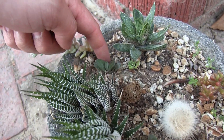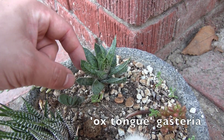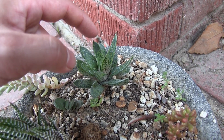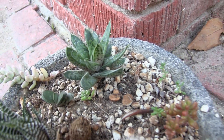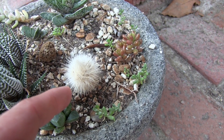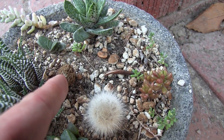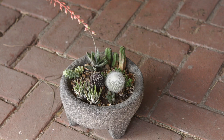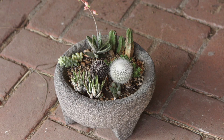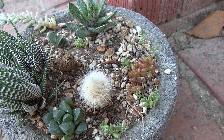And this is a Gasteria — these things are really, really pointy and hard. We have this cactus here that has since died, and then we have another one. This one that died and shriveled is one of the premium cactuses — I think it was from Peru. Unfortunately it died in here, so that's kind of sad. We have some sedum here and some donkey tail.